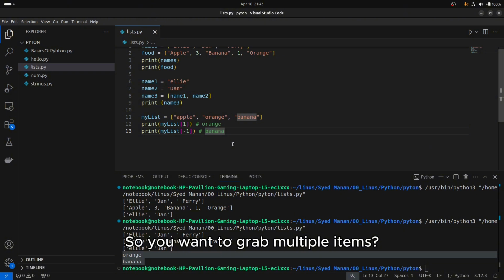So you want to grab multiple items? Python's slicing feature is here to help. Let's see how it actually works.